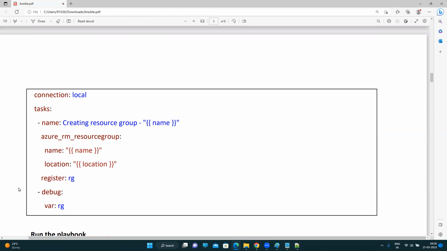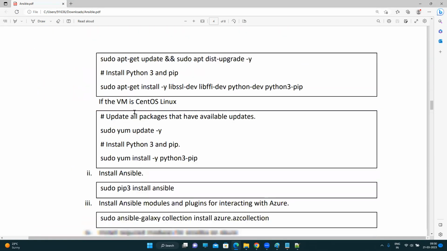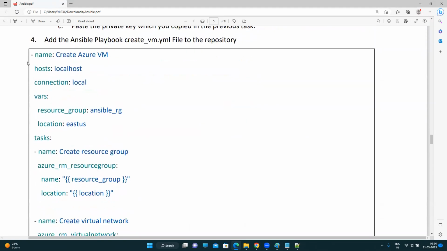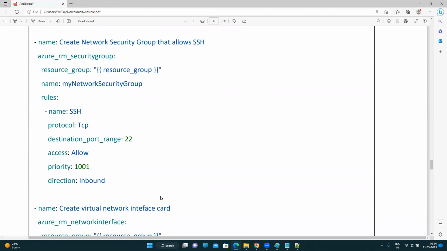So use your Ansible playbooks. Okay, I'll share one playbook. Maybe you can experiment with it and come back for input, where it will actually give the complete information. The steps I'll share. This one, this one. Create a visual. So you can try this and let me know in case of any issues.